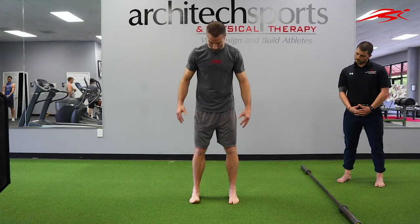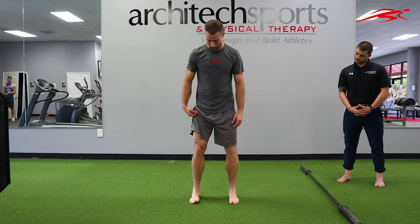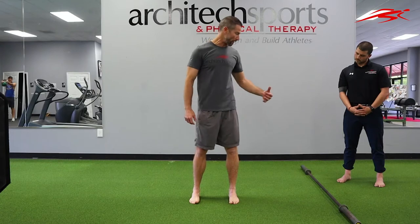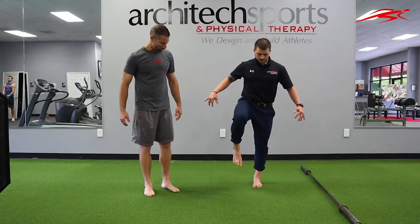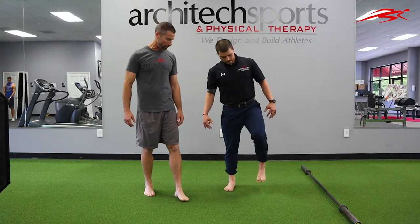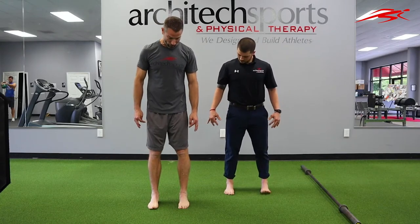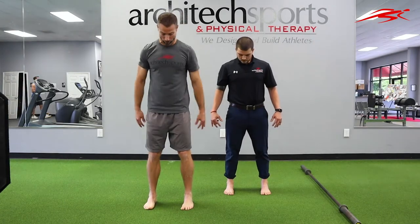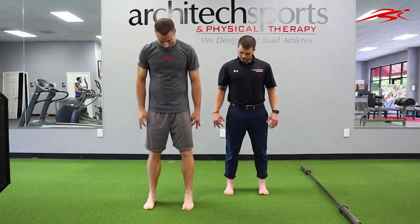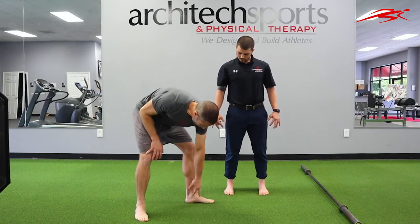I get some right knee pain sometimes, and maybe we'll see as we squat why I may have some right knee pain. We'll look at Dev's toe — Dev has a gigantic big toe, which is going to serve as a great balance point. I like to say that big toe is going to be your medial balance point, and that's going to hold up the arch.